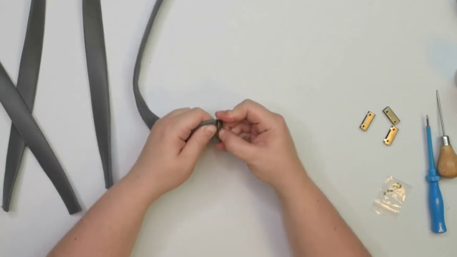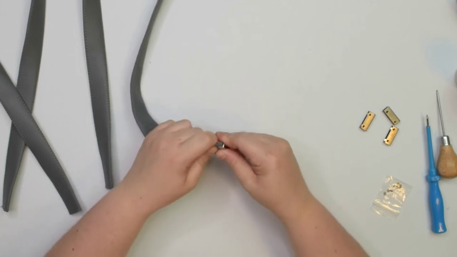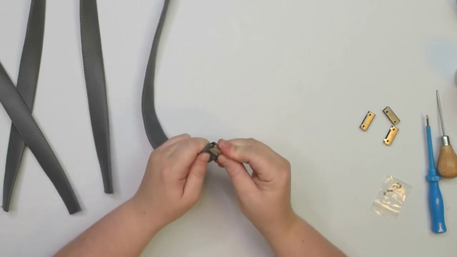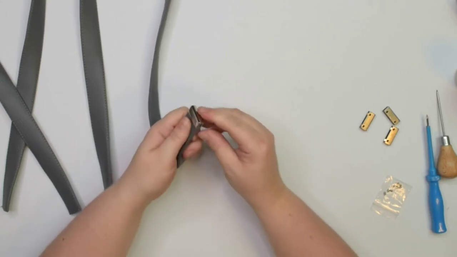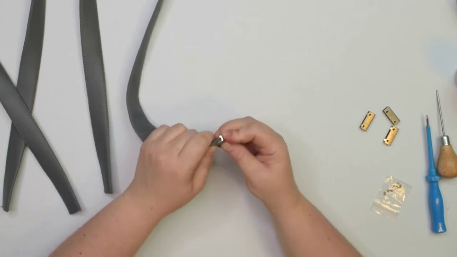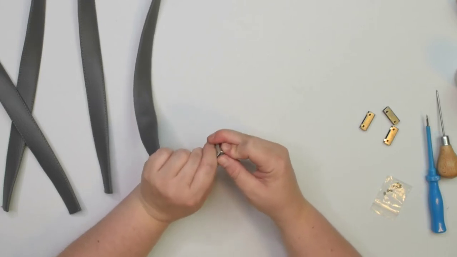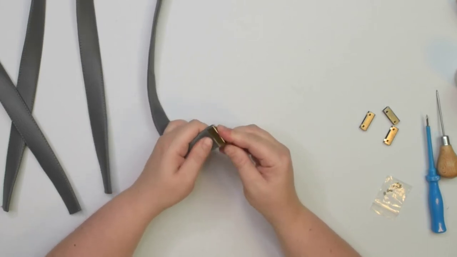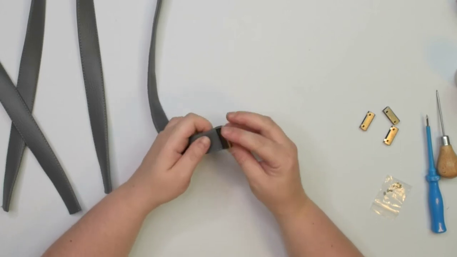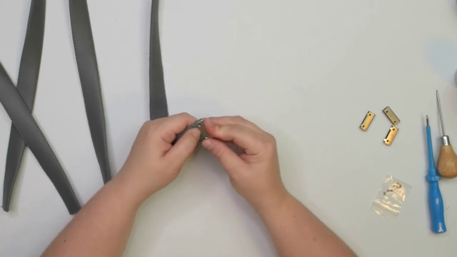Push the handle into the tunnel. You could add small amount of glue into the tunnel before inserting the handle but as you can see my handle is quite thick and it's already difficult to insert so I don't have to worry that my strap end will get loose and fall off.